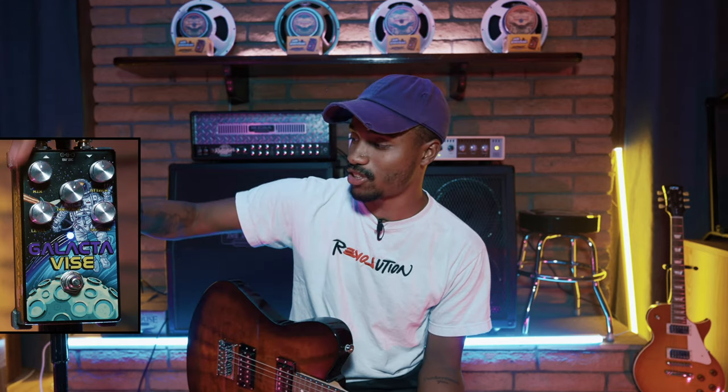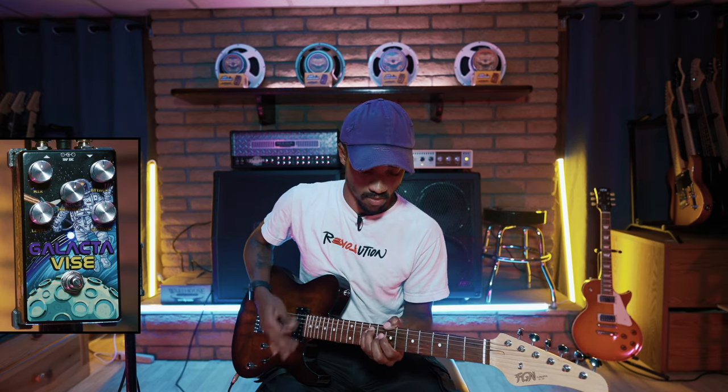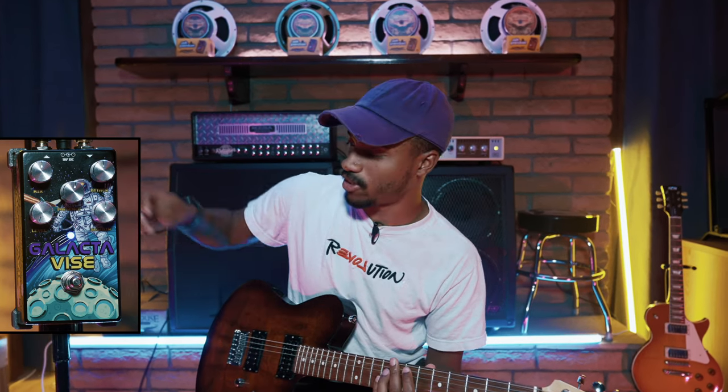This is the easiest knob because it pretty much just means volume. If you turn it all the way to the left, the quieter it's going to be. All the way to the right is going to make it much louder. So let's turn it all the way to the left, see what it sounds like. And then let's turn it all the way to the right. Headphone warning.